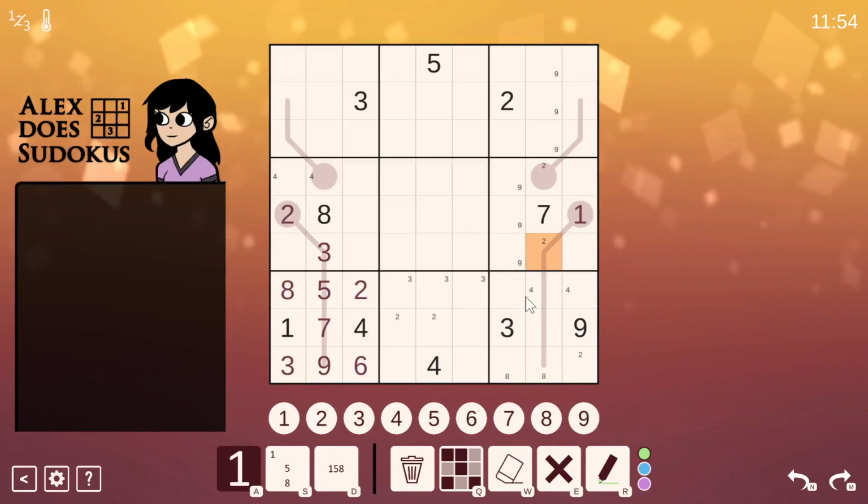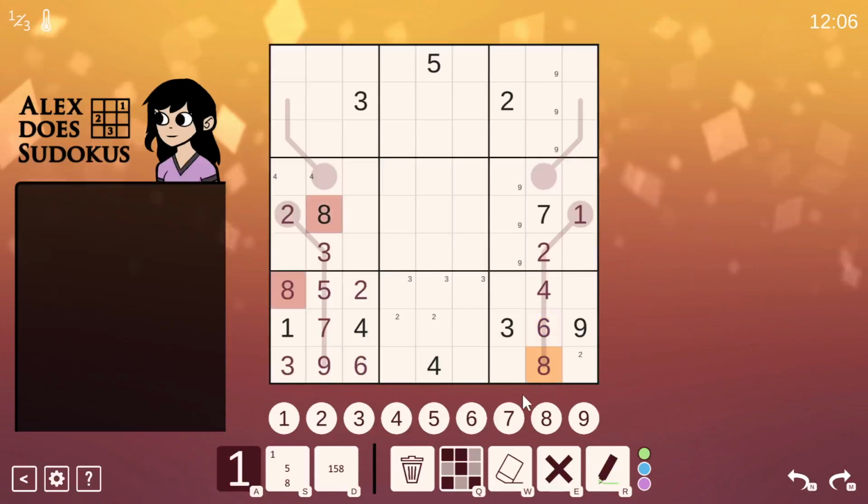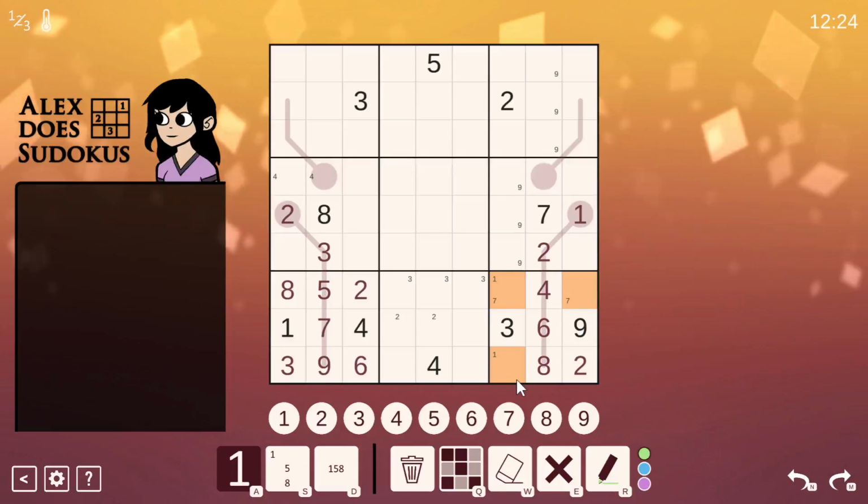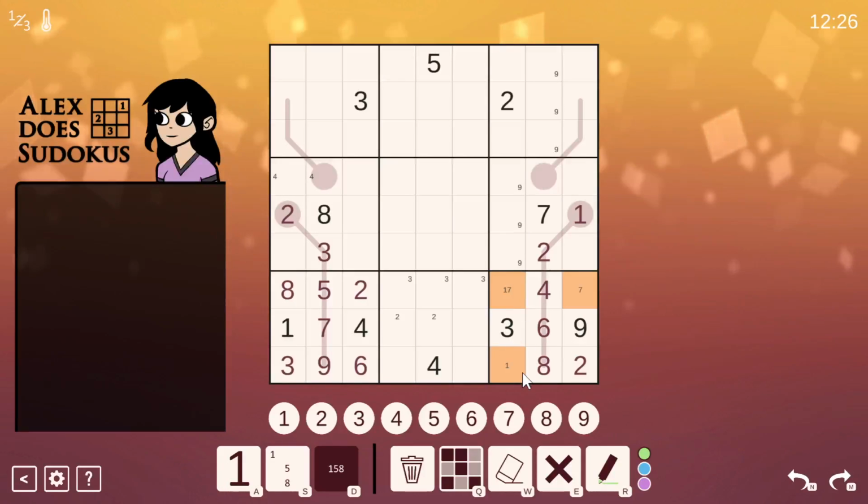So now, can this be a 2? Well, it can't be a 3 for a start, so can it be a 4? 4, 6, 8 still doesn't work, so that has to be a 2. So it has to be 2, 4, 6, 8. 4, 6, and 8. So now 2 is locked in there. 7 can't go there anymore, so 7s are here. These are 1s. So that means 1's up there. What, in fact, we'll look at that later. 1, 7, and 1, 7, and 5.